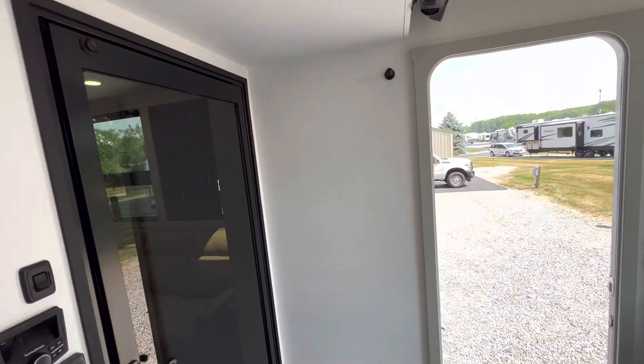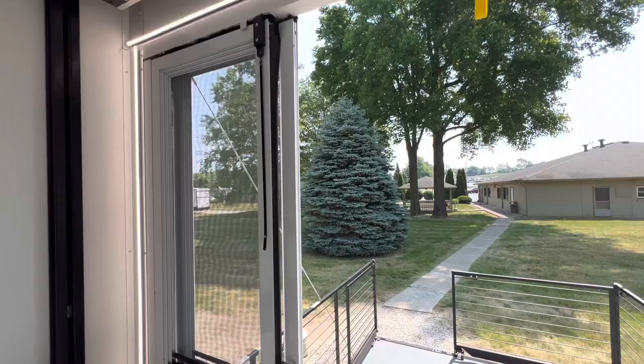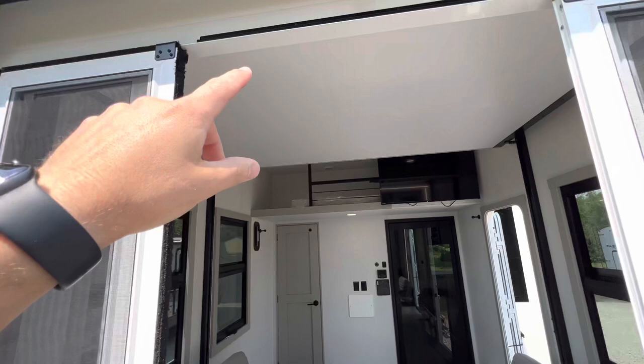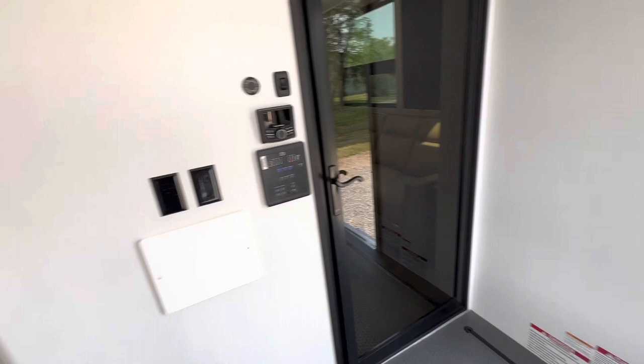You have a TV. These will also fold down into a bed too. The patio doors — they are four-season doors. LED lights all the way around. And here you have more storage, and you can see a little sliding system for your tie-downs — they even give you some tie-downs in here. On the back side here, stereos out here. There's your little lock manual override for your zero-gravity door. Absolutely love it.